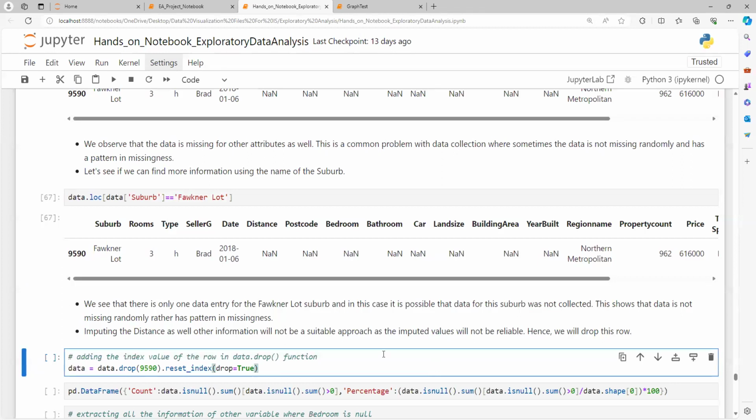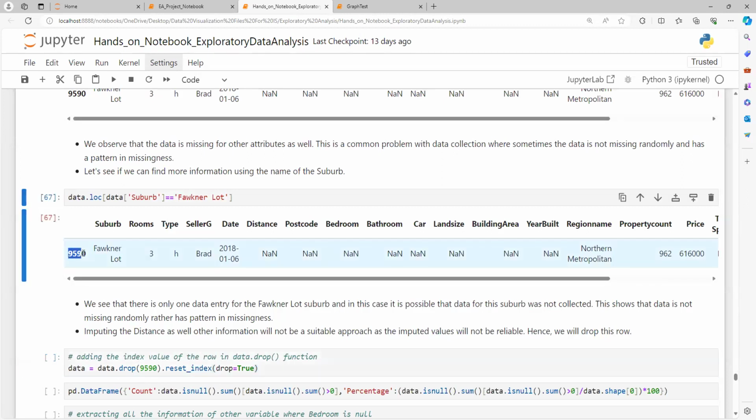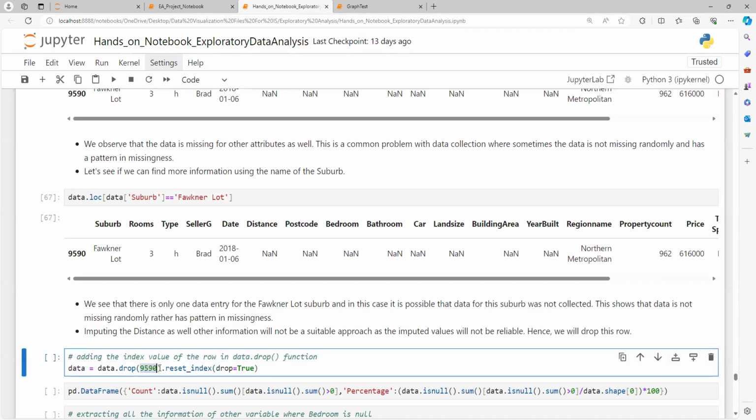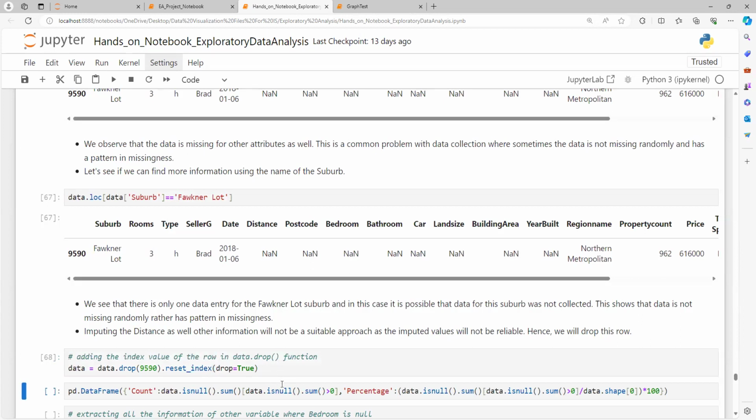And again, I'm going to do a couple things. I'm going to tell it to drop. And notice I actually told it the row number, 9590. And then I told it to reset the index and drop equals true, because we don't want it to just have that and have our index be incorrect. We actually want to reset them and also have the correct one. So I now have created it.